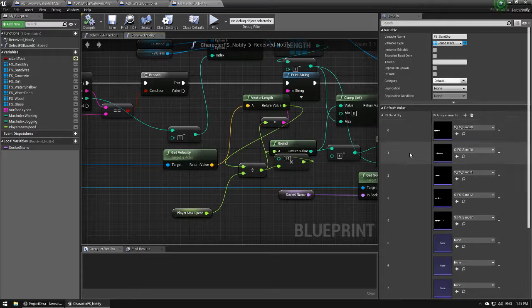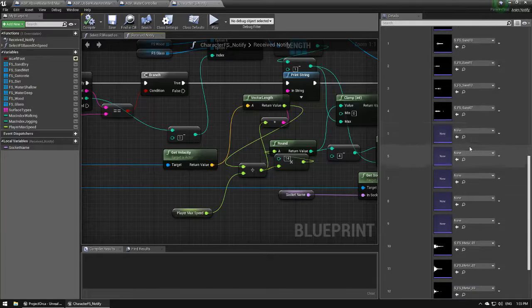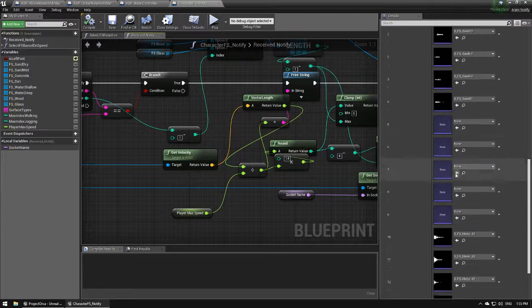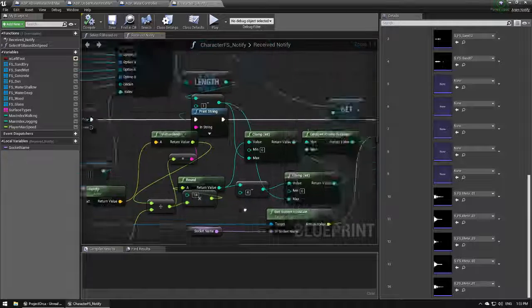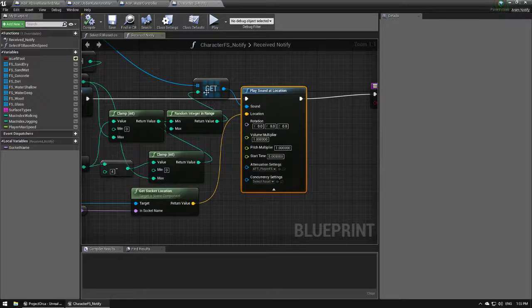If they're walking, you're most likely pulling from these here. If they're jogging, you'd be pulling from these here, which I have yet to assign. And if he's at a full sprint, you'd be pulling from these footsteps here. And then I just play the sound.